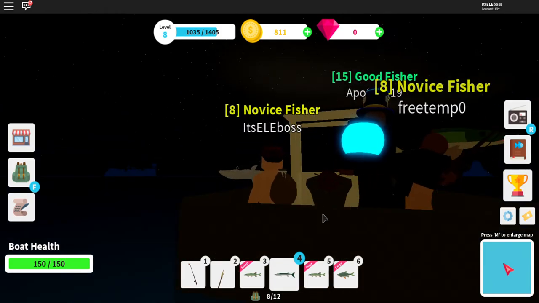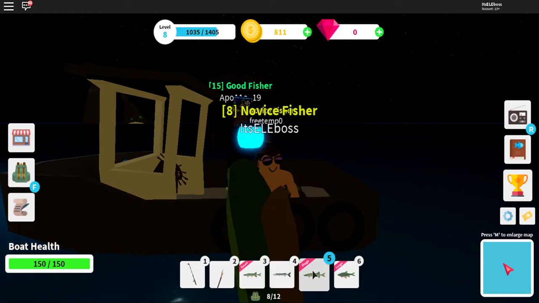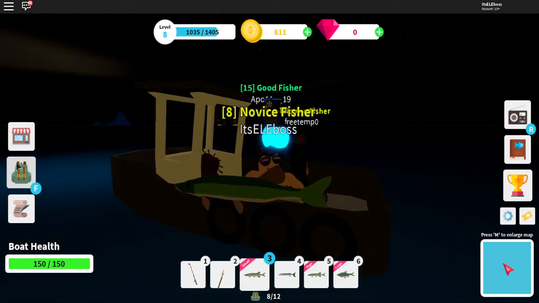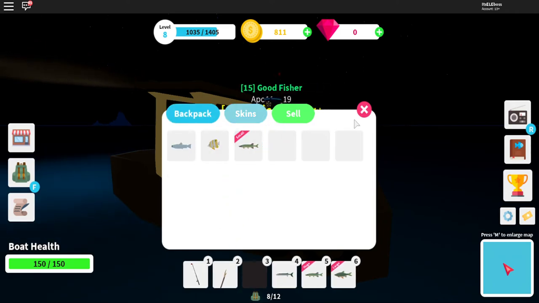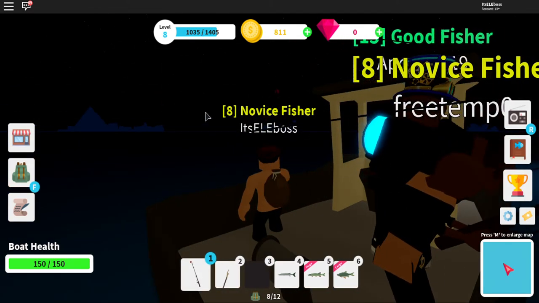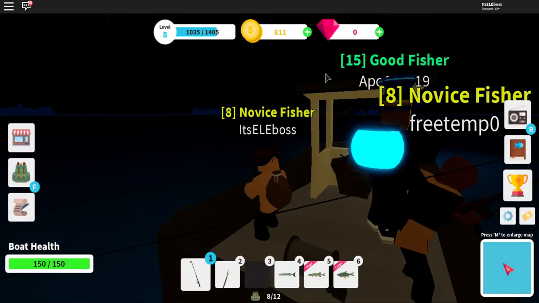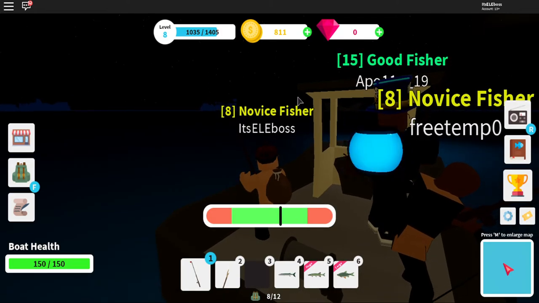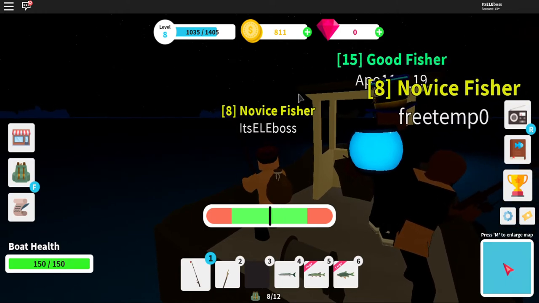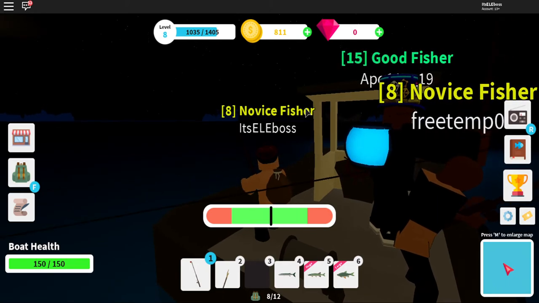Alright, let's just sell this thingy. Which is bigger, this or this? Let's just sell this. We already have this thing. Like, we have a huge one, remember? Anyways, let's go for backpack. Let's put this in here. Let's fish again. Right. Go. You can catch really big things in here.